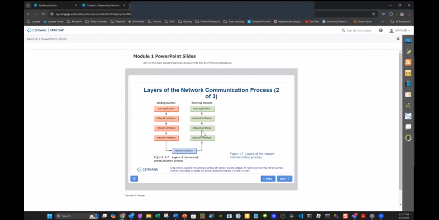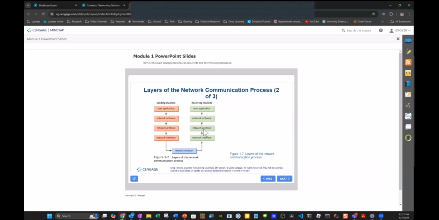Then when it comes out on the other end, it goes back through the network interface on that machine. It goes back through the network protocol. Just think of it unwinding. It's packaging here, and then it's unpacking here. It's like packing up a box on the sending machine, and then unpacking that box over here. The network interface does its part, preparing it for the network protocol.